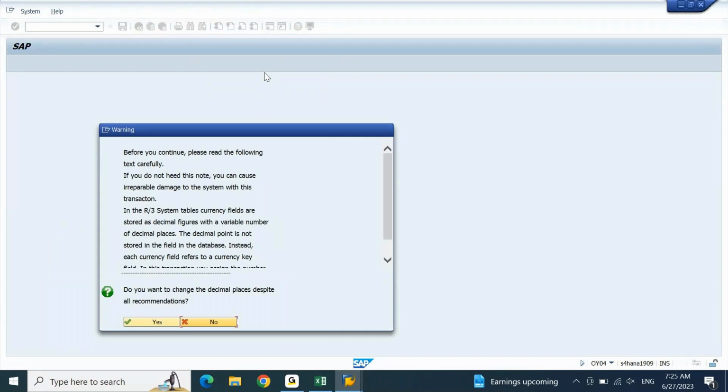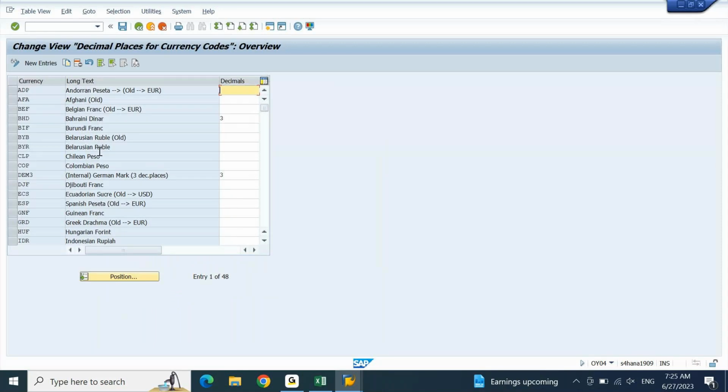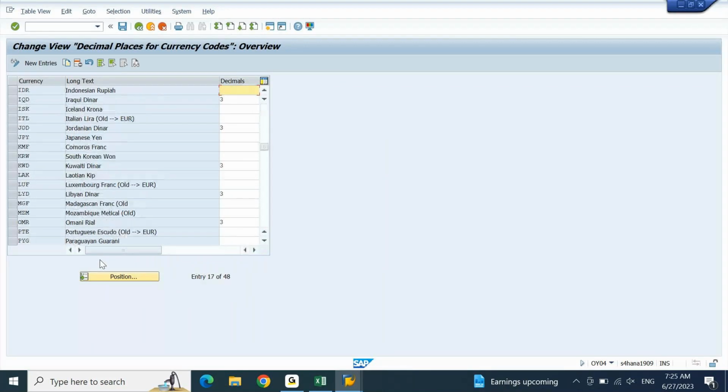They want decimal with rounding, sir. If I go to JPY, currently it's not updated with anything.